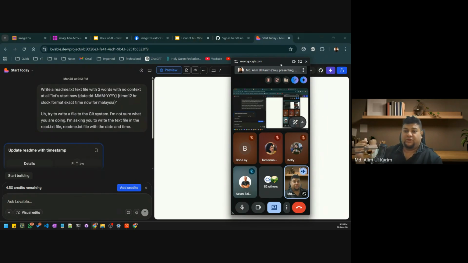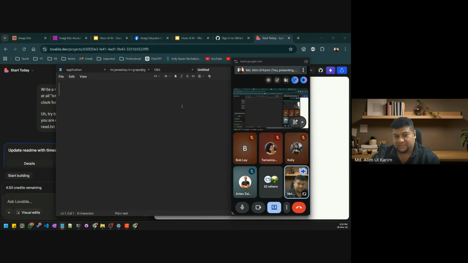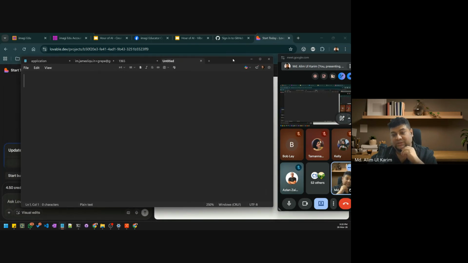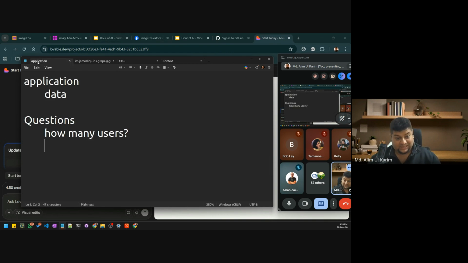And as you proceed further, as you make a good application or complex application, it will start to hallucinate. And the way that you could resolve this hallucination, again, you cannot completely resolve it. There is no way to do it, but you can always follow techniques so that it provides you the right output. One of the ways to code with AI is that you have to give it the context, as I mentioned, in the system design: how many users, the things that it needs to do, and also how much context it needs to know, okay?